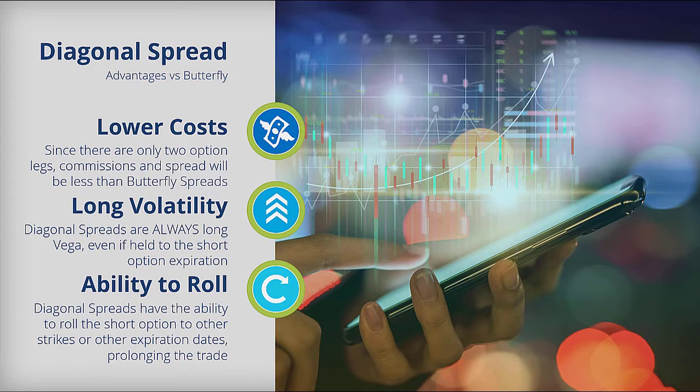But if it looks like it's really going to do well, I can roll that to a higher strike price for next week. So if I had the $50, $60 diagonal, I could roll the 60 up to the 65 for next week, which now I've opened up my bullishness. I could even roll down. Let's say the stock didn't do as well as I thought. I could roll down to a lower strike and say, hey, you know what? Let me be less directional on this for the next 4 to 5 days. So it gives me this ability to roll, and I absolutely love this strategy.